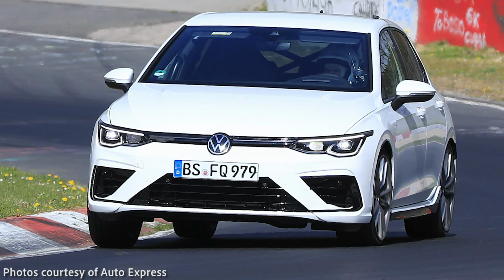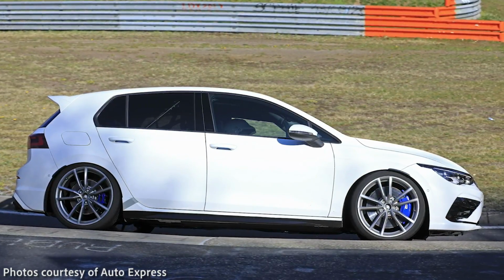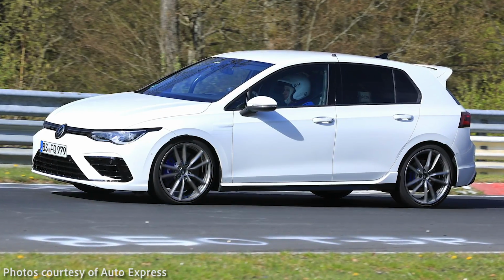A lot of things to get from the photos, which I'll be putting on the screen now. Number one, it looks to be that, like I said, this is virtually what the car is going to look like. I think personally it looks incredible. Certain aspects of the car I think are definite highlights, which I'll get onto fairly shortly. And the second thing is the fact that the testing looks to be near completion.